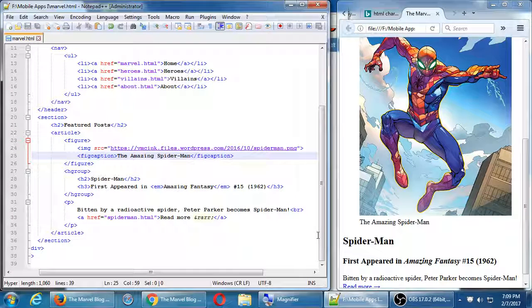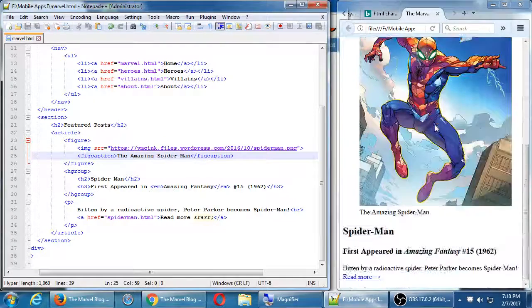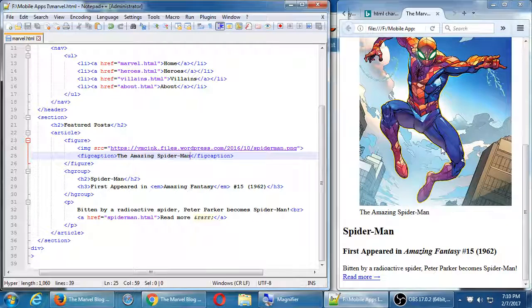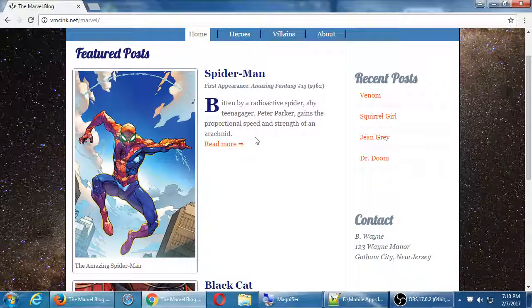So here's the code so far, and here's the project so far. It doesn't look like our ending project at all just yet, but we're starting to build this structure. We'll do one more thing, then we'll take a break. From the example, you saw that eventually we're going to have the picture on the left and the text on the right, and a little border. That's all CSS. That'll come later.